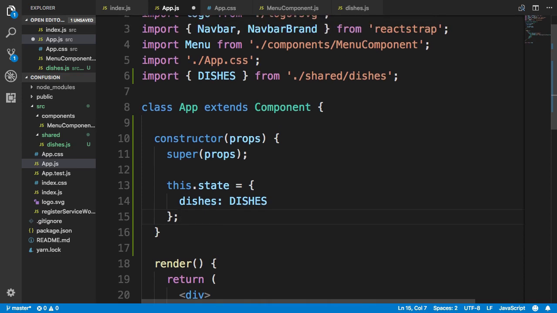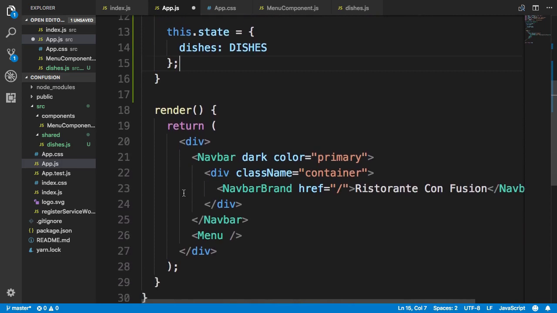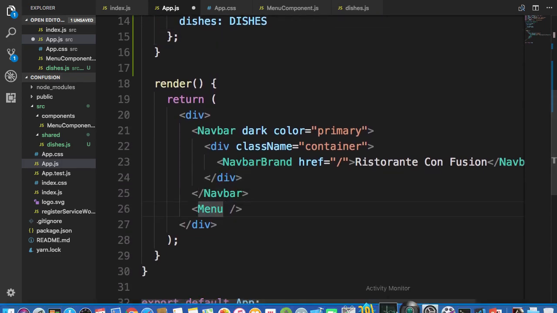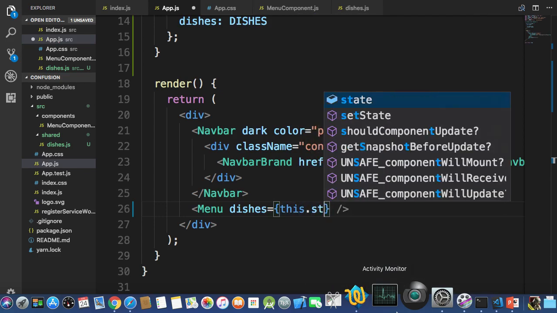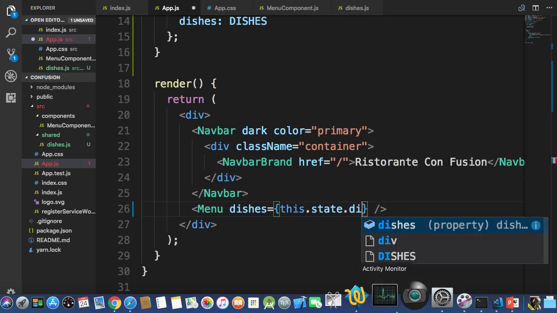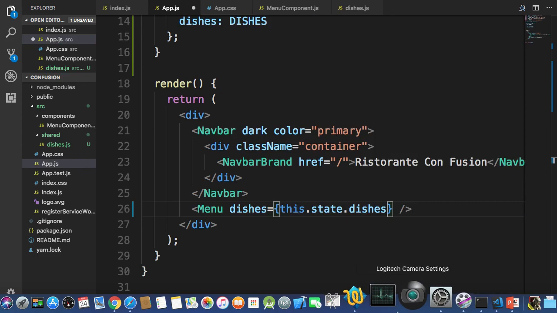So now my state information that contains all the dishes is now lifted into the app.js file, and I can make this available to the menu component through props from the app.js file. Once I have lifted this into the app.js file, let me go down here and make this dishes available as props to the menu component. So I'll say dishes equal to this.state.dishes.